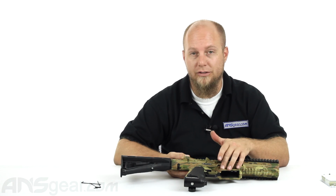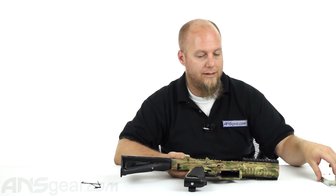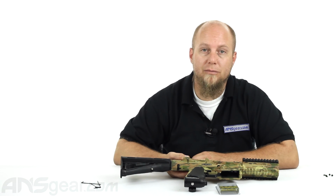So if you're looking to change your single into a double trigger on your TM-15, this is the kit for you, the BT TM-15 double trigger kit upgrade.